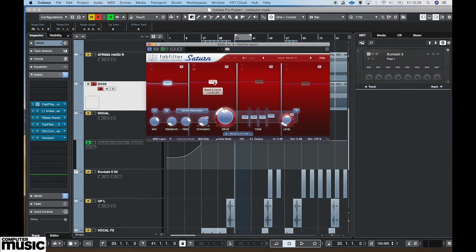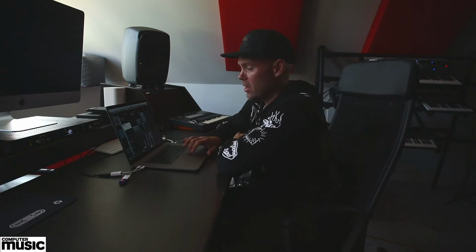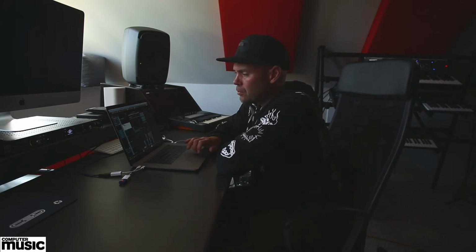So in this case, I've just brought the mid-range area of the bass line up, which you can see is plus 4 dB. Then the top mid I brought up by plus 4 dB, and then only a slight bit on the proper top end of it, 0.90 if you want to be exact. Then I've stuck on a limiter, which in this case has made the bass line distort slightly. But that effect fits and works well in this track. Sometimes if you're mixing something down and you add something and it makes it sound distorted, try listening to it within the mix, because sometimes that distortion works in your favour.